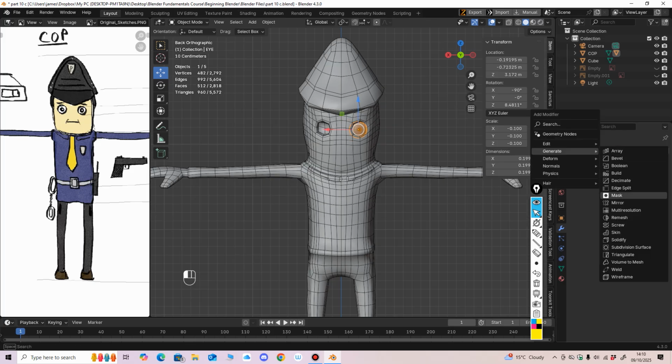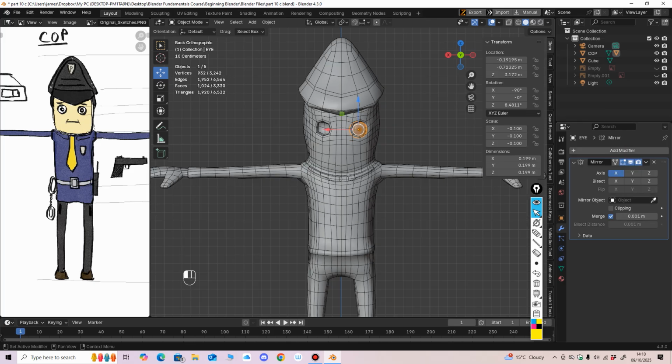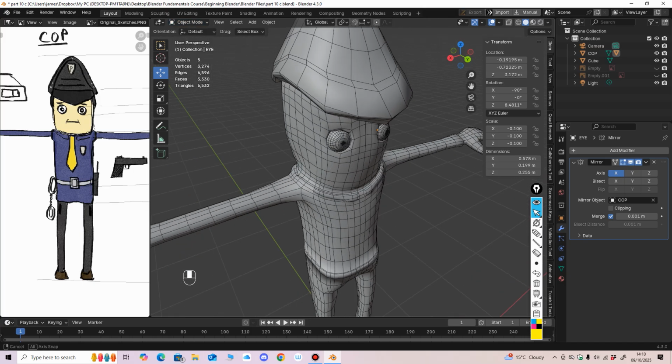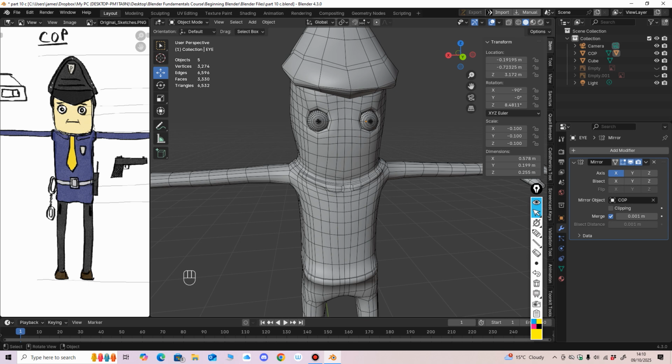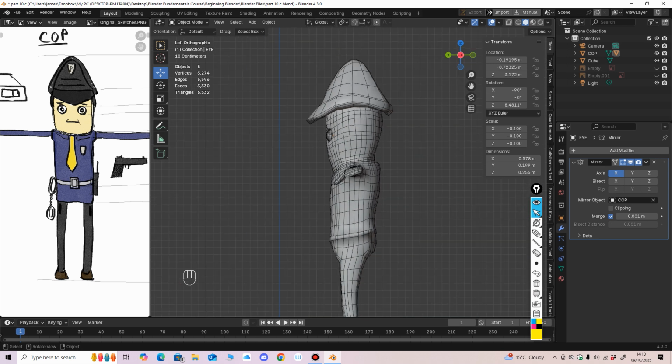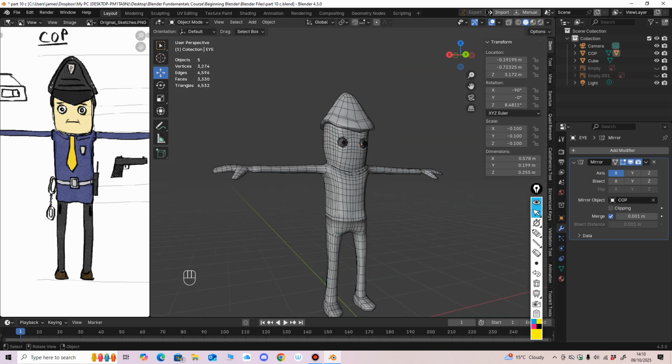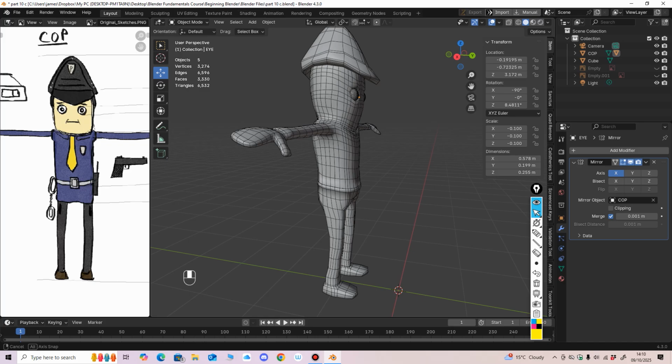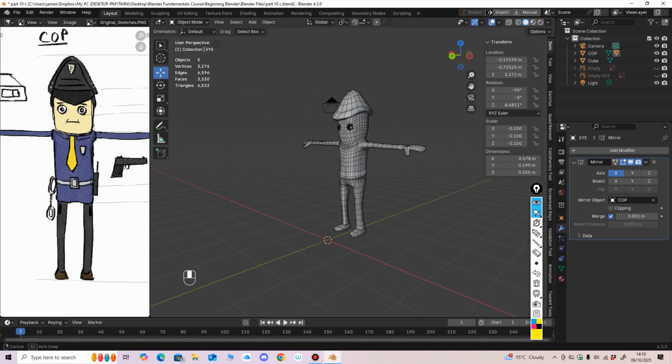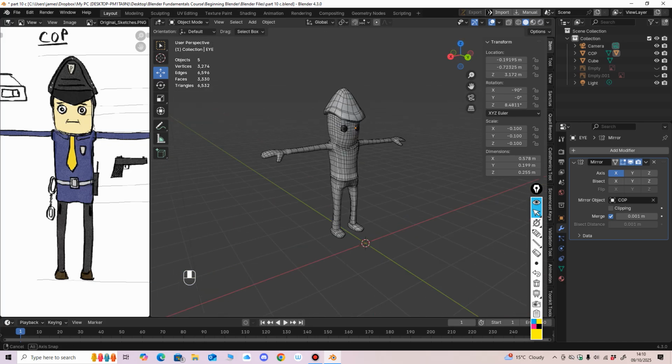If we go to generate mirror and choose that, there you've got the two eyes there. We'll do a bit of clean up round here, which I'll do, and I'll jump back in a bit. But I think the next thing we need to do is start modelling this car next.